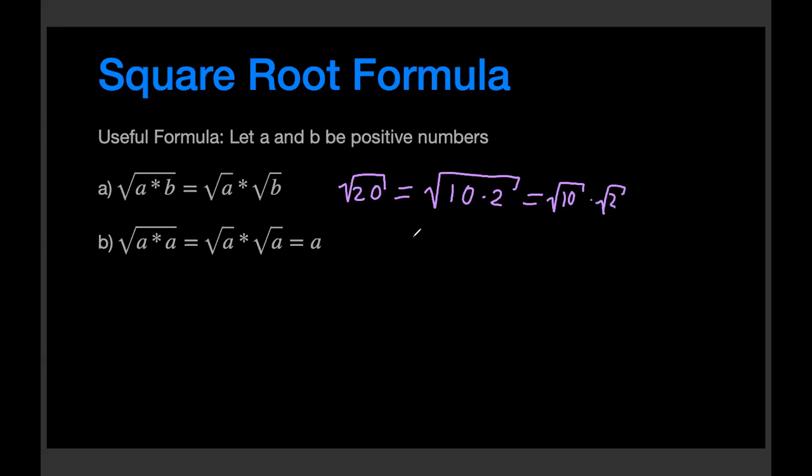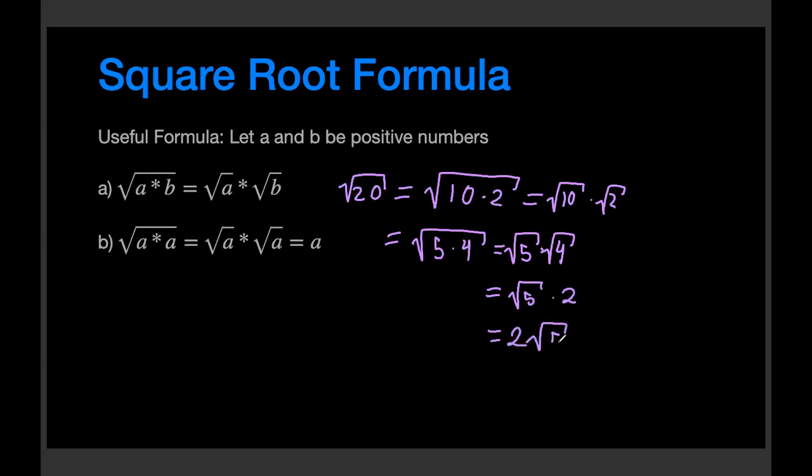Or I've seen someone in the chat saying this also equals 5 and 4. And I like that one a lot, because if we break this up like this, we can see that the square root of 4, which we already said is 2, right? So the square root of 5 times 2 now. So we can write this as 2 times the square root of 5. Perfect. I'm seeing people in the chat agreeing with me here.